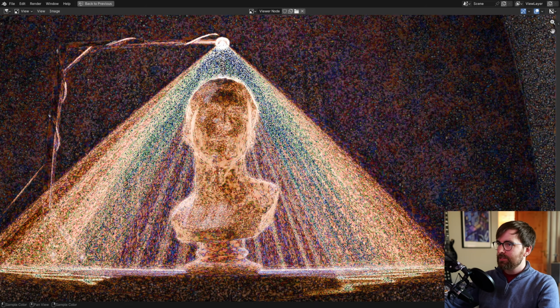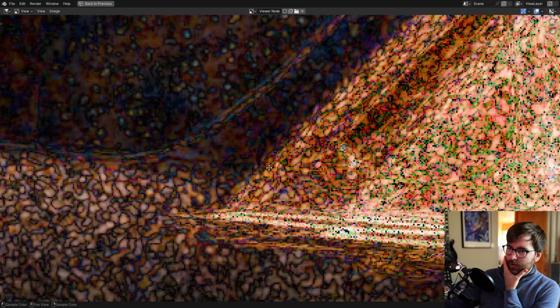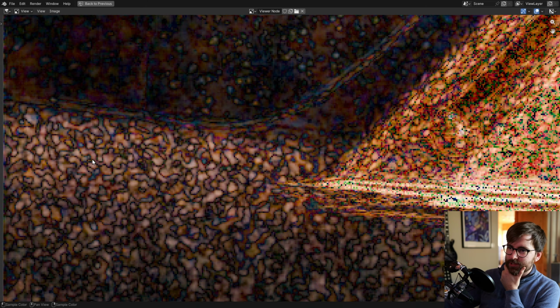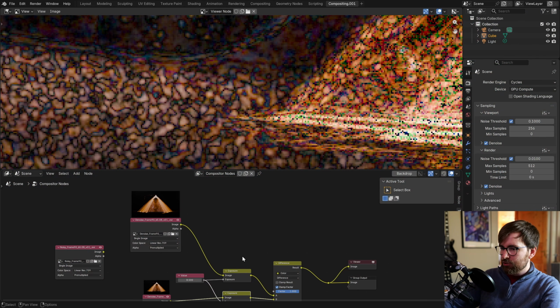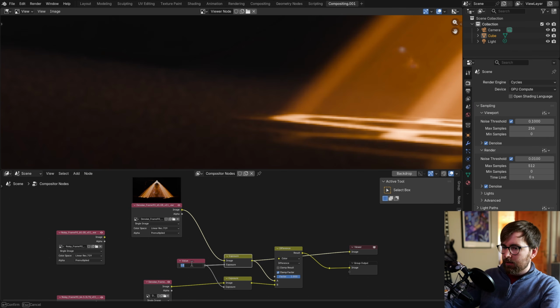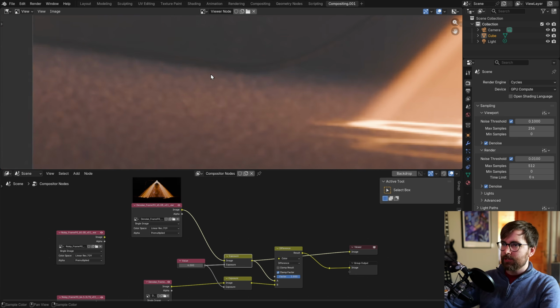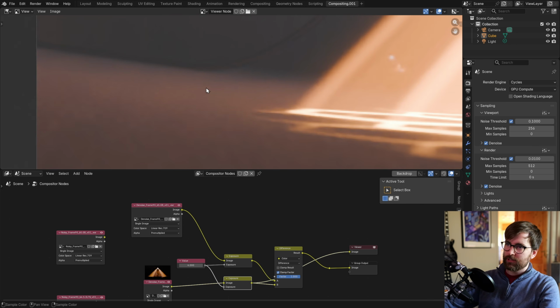So this is the difference between an image that was rendered in Blender 4.5 and an image that was rendered in Blender 5.0. And here you can see you have these really weird shapes in the denoising. And just to be clear, here is what the noisy area looks like in 5.0. Here is what it looks like in 4.5. So there's way less noise in 4.5 when you're rendering with volumetrics.